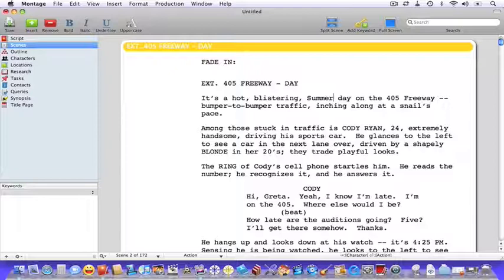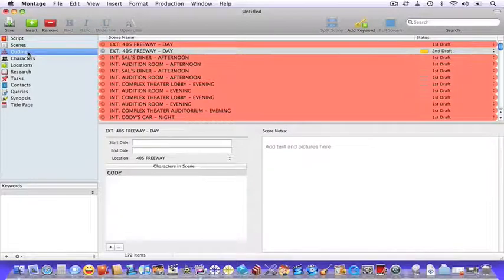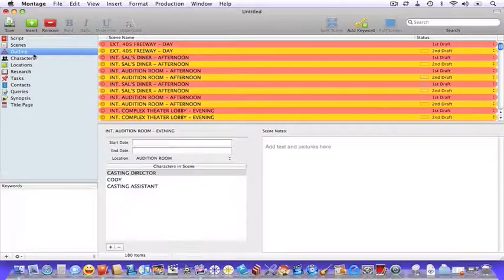Finally, let's go back into Outline View. Okay, so now we have a first draft and a second draft of a script.